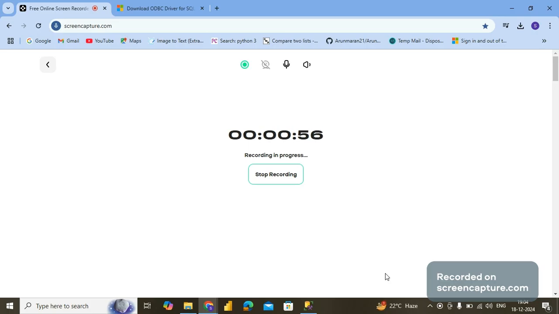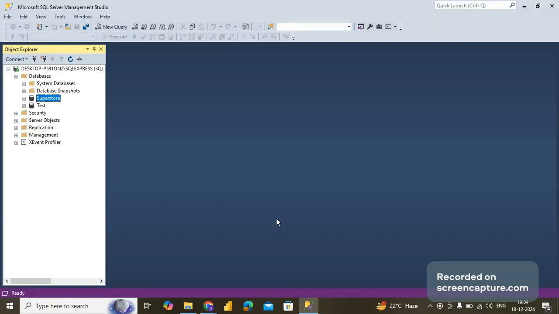So what we do is create an Excel file and import that Excel file into SSMS. We all know the process, but recently there is an update in SSMS, so all are facing this same issue. Let me reproduce the issue in front of you all so that you can understand. As you can see, my SSMS is already opened.